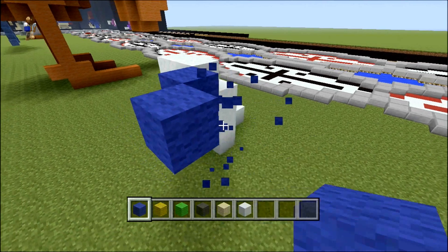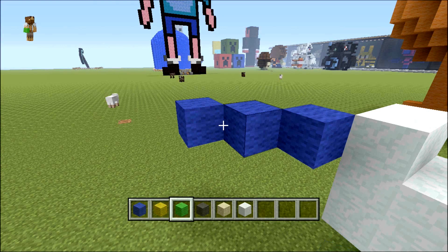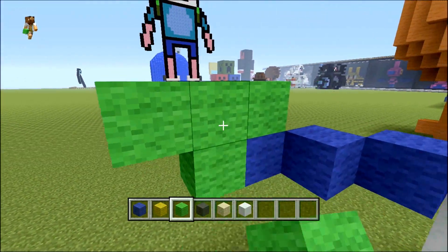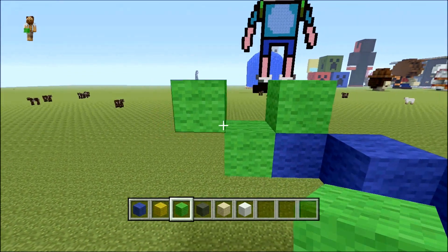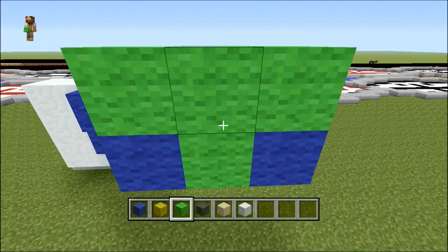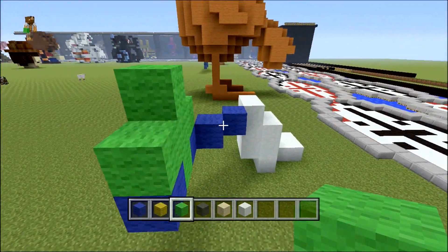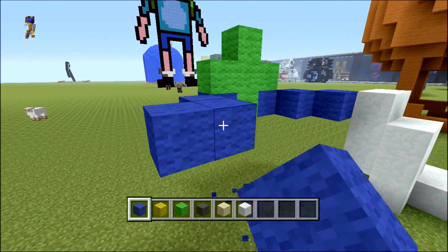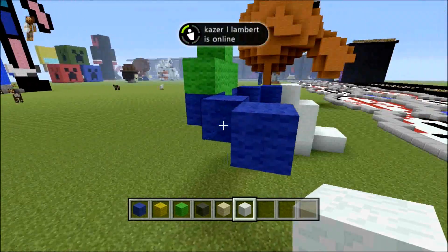You want to do three diagonal blues like that, then you want your green — place one on top, one on the side, and then one like that, so you end up with a V pattern. Then from here you want a blue there, come to the back. This bit here you can make a cross pattern with the green. Once you place that block there you then want to place one diagonal coming forward.